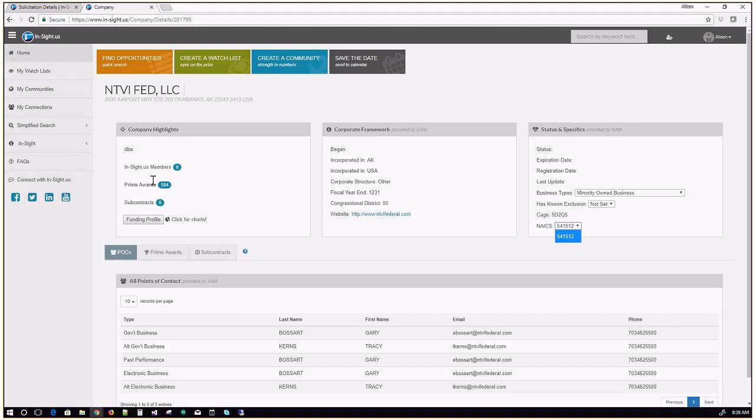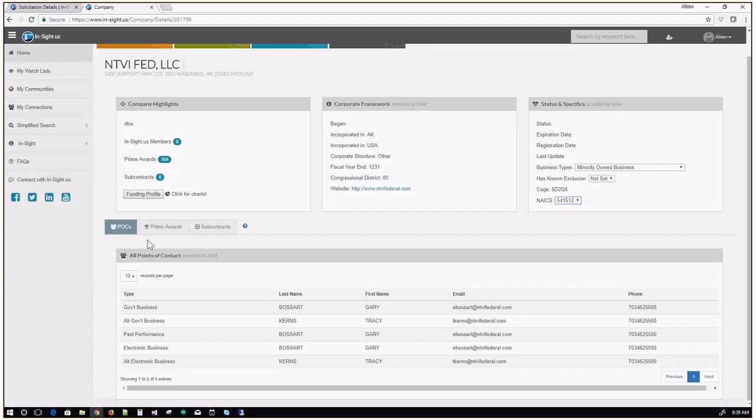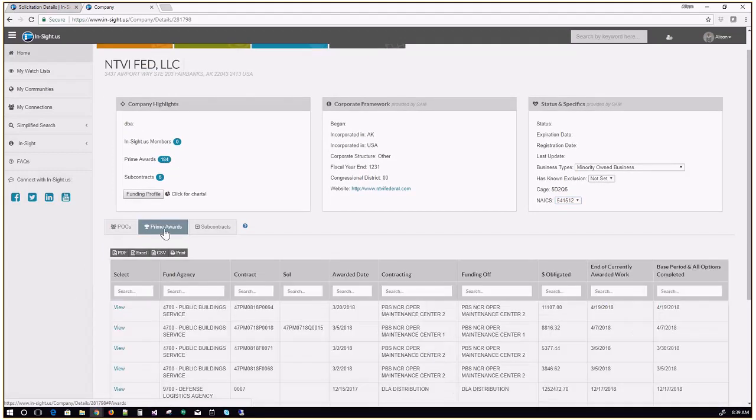This box here, if they had members of Insight that had connected their profile to their company name, this number would go up. Prime awards, subcontracts, we've gone back through 2012. So these are all the prime awards and subcontracts that NTVI Fed has been awarded by agencies. We'll display these prime awards down here on this tab. Again, the familiar sorting, filtering boxes, and the export capability.